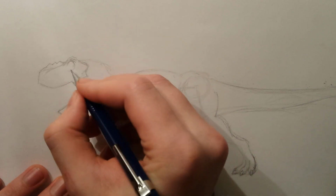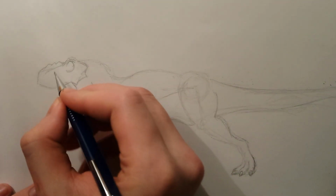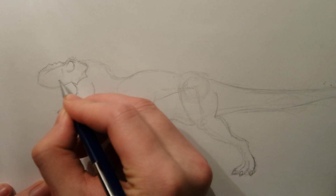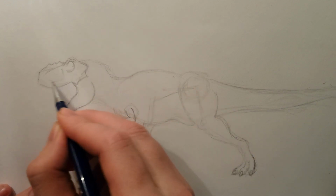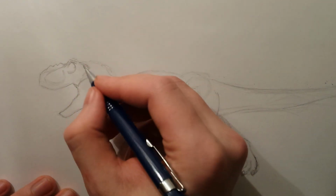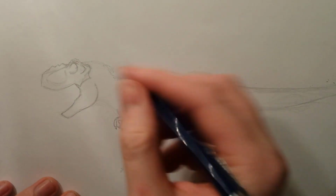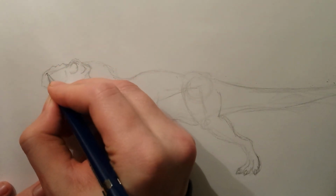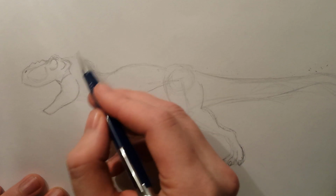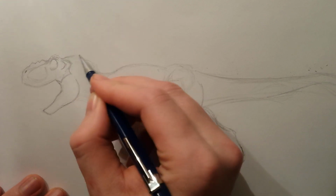And this area is supposed to be very large because his eye will be somewhere placed in the middle of that. And then we have an area that goes like this, and an area that goes like this. Alright, then we have a small area over here, kind of goes like that, and then we have his nostril over here. And there we have the basics of the male T-Rex, and his neck goes a little bit more like this.